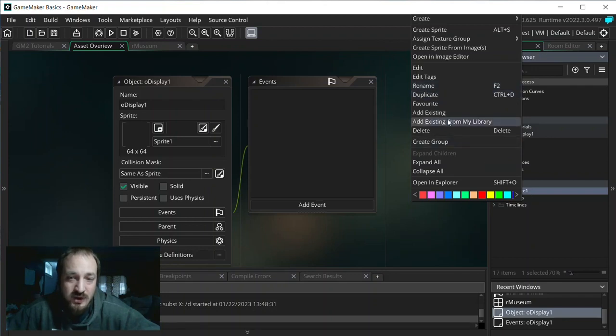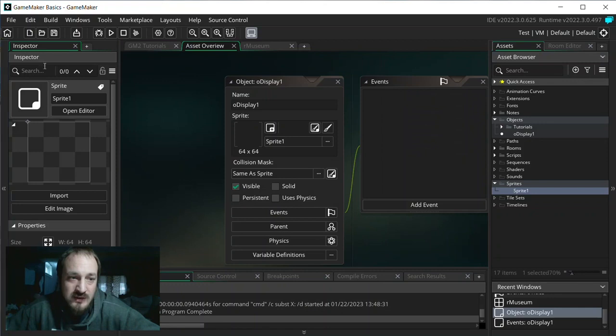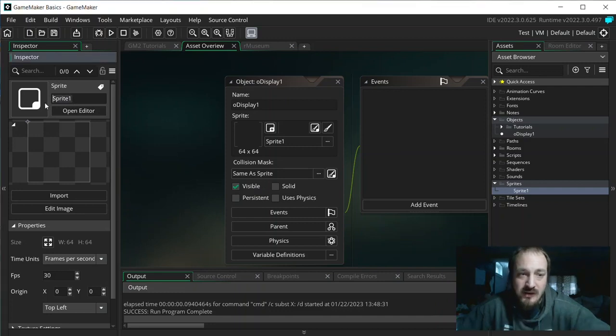Actually, we'll just open it up. So you can rename it here. We have this little bar over here that we set up, this inspector. So now that we're selected on sprite 1, this inspector allows us just to rename it right here. So we can just call this S sprite. We can open the image here. So this is this little guy right here. This little inspector allows us to do all the editing of the sprite we want.